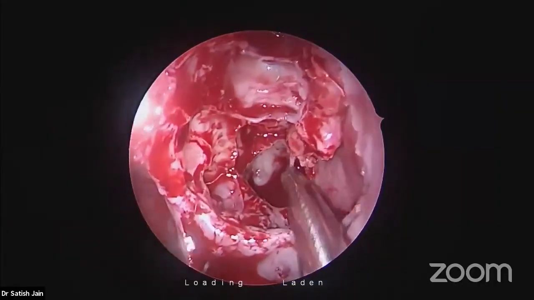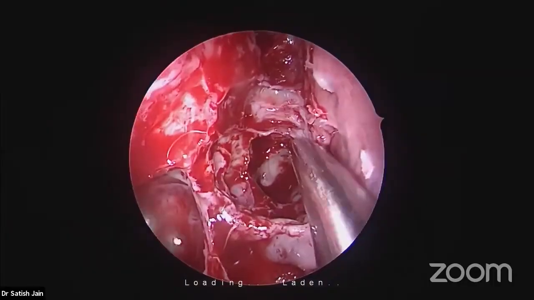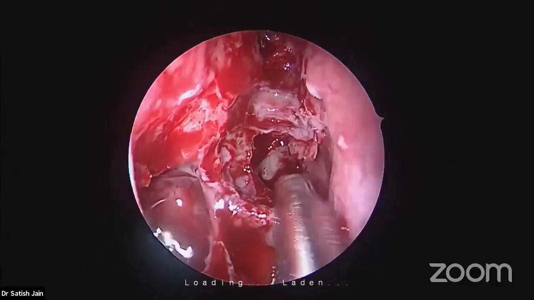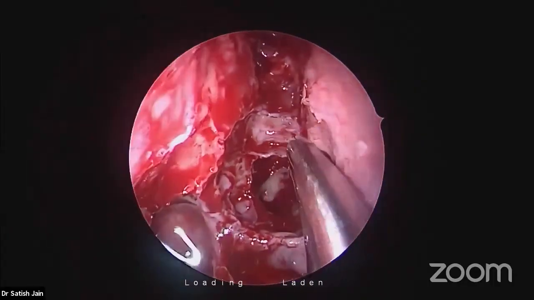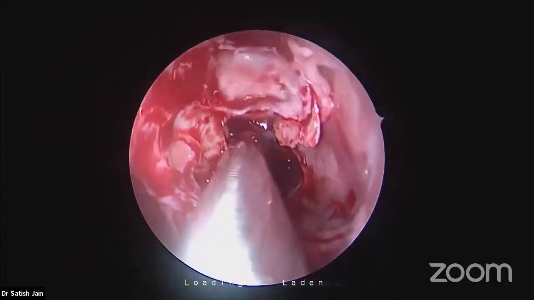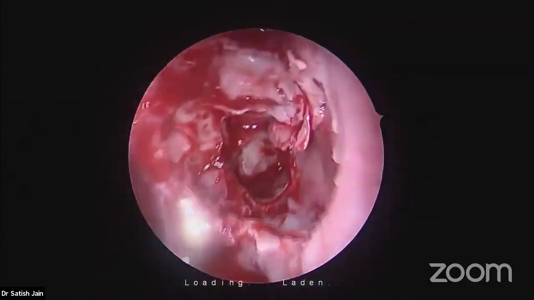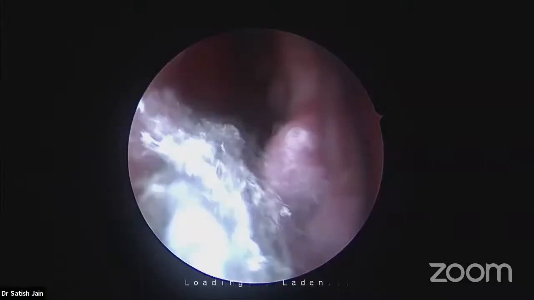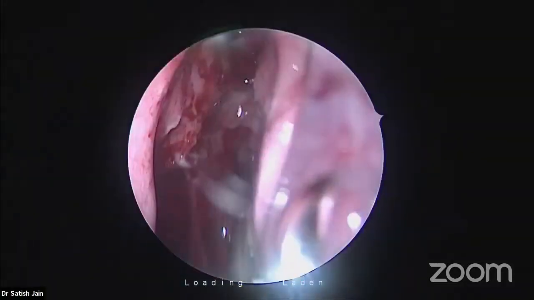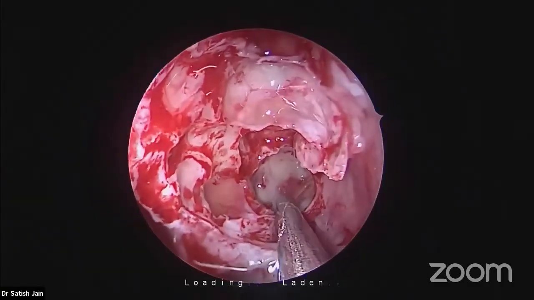Now see the sphenoid. I am not removing the entire superior turbinate, which is not bothering, and this upper part of the superior turbinate is important because on the other side is the olfactory mucosa. This is not a great sphenoid, not very pneumatized. But still, I can show you the landmark, what I see here. I can see the carotid prominence. Show you. See that?